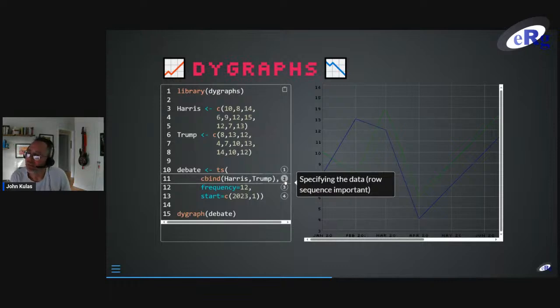But the ts object is really neat because, and we were kind of awestruck or dumbfounded or didn't really understand what was going on when we first started playing with this, because the ts object itself doesn't have any date identifiers in the object. So, I'm a psychologist, and we're used to organizing our data such that we have variable information in columns and person information in rows.